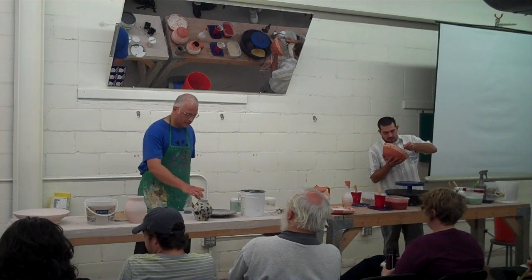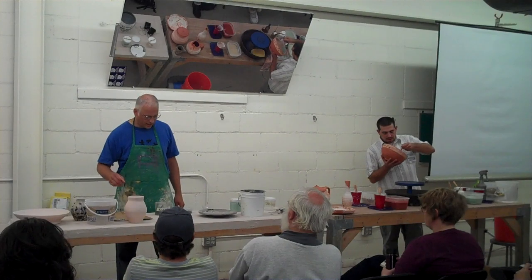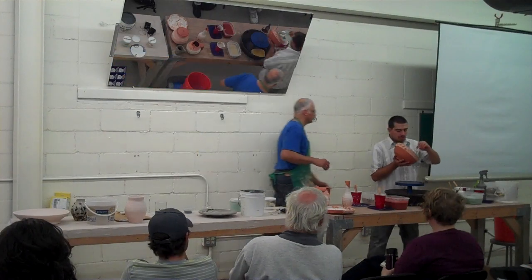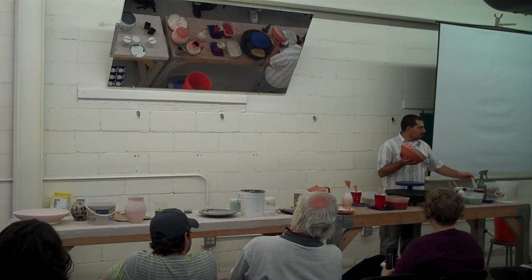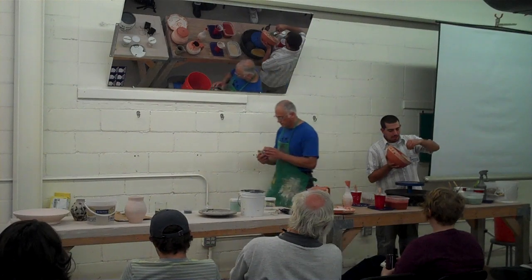Anyway, I'm just going to mix up this wax. I guess I'll do that first. I can bring the pot over and grab one real quick. I'll show you. Dumping a bunch of glaze in here.